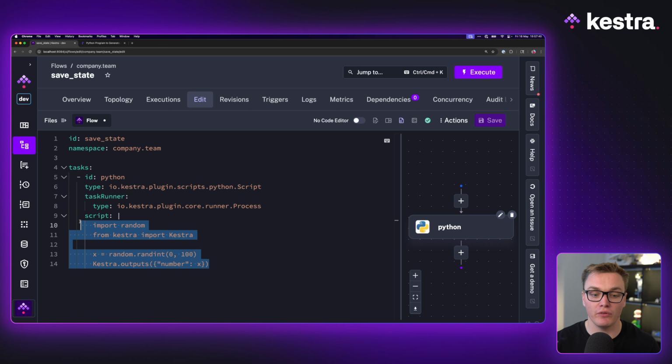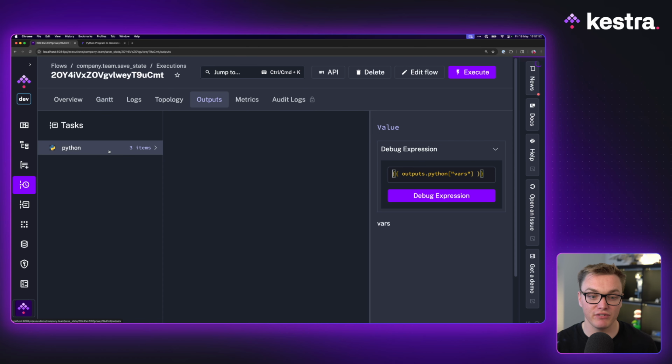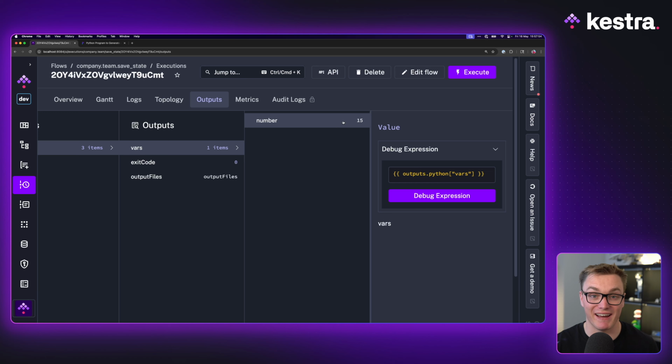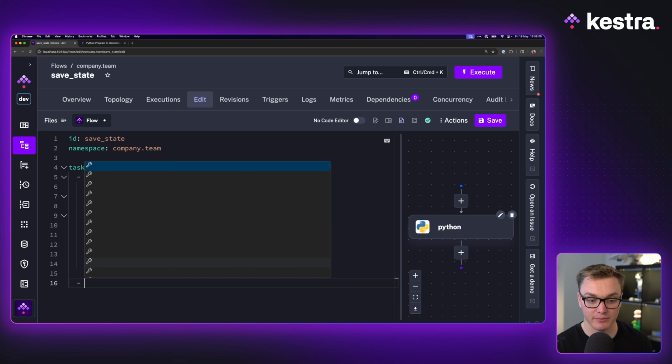Now, you might find yourself wanting to store state from these tasks as well. So not only do you want them to be able to manipulate something, you might want it to just store the state or maybe the last value it received so you can access that next time. Now, if we run this workflow for a quick example, right, it's going to run really quickly and we can see it's produced a random number. Now, I can actually use the key value store here to be able to store that and then access it next time.